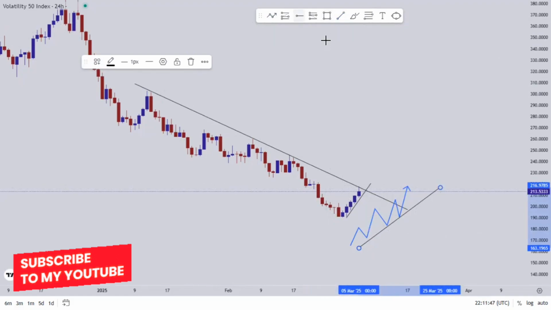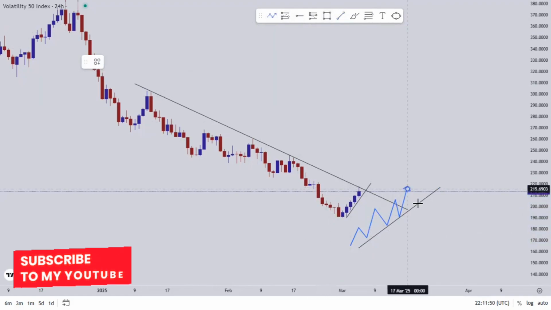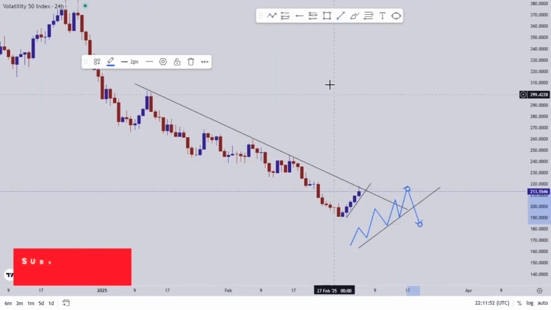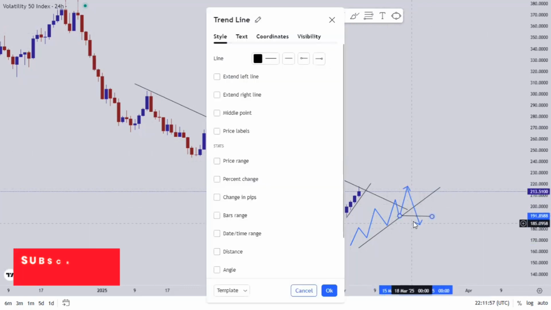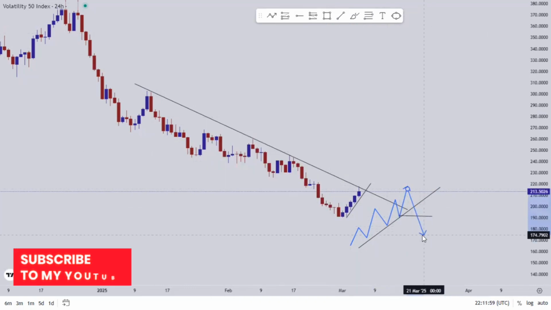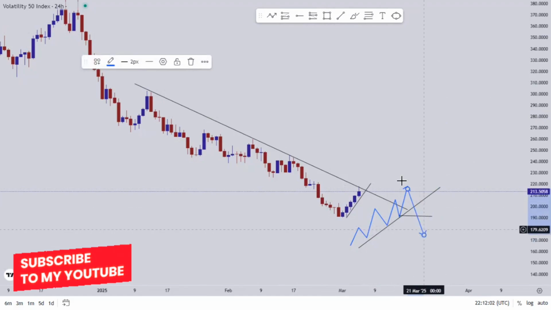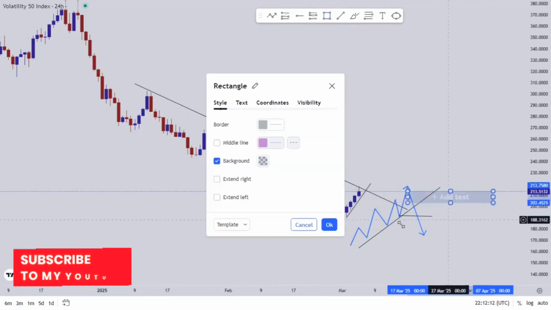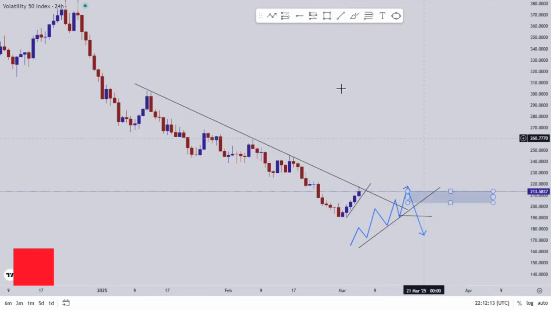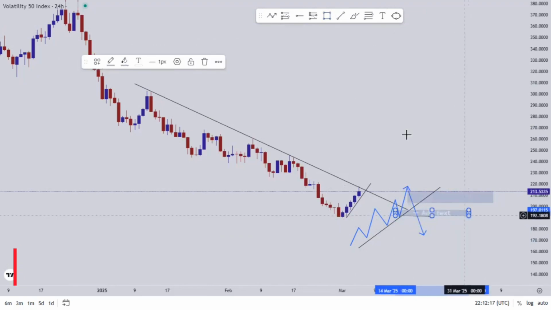So we want to see the break of this trend line alongside the break of these current lows here. Then we can decide to either play the breakout entry strategy, or you use my personal best strategy, I call it looking for the imbalance residing here, or you trade the breaker block residing here to get an entry.